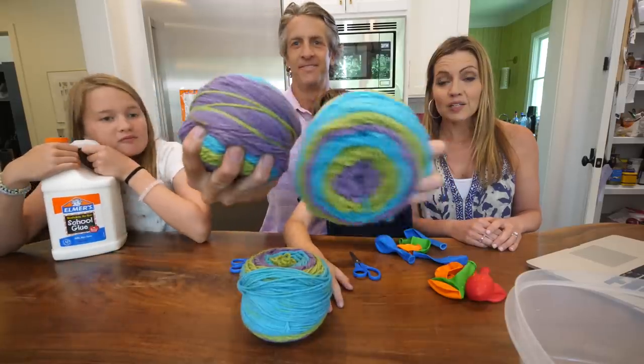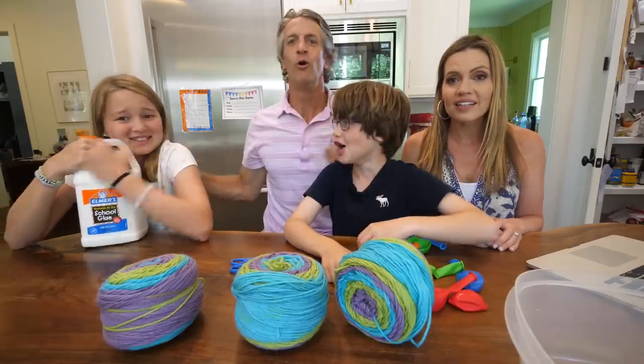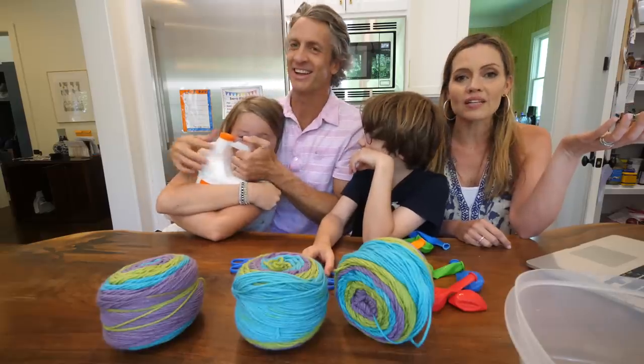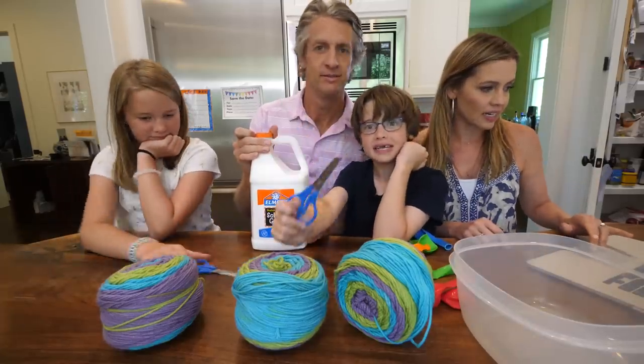Oh, yarn! Some balloons. Balloons! Some glue. Glue! Which, by the way, our daughter is hoarding. She loves slime. She thinks she's gonna use the leftover for slime. I think a bowl and... Check. A bowl and... Scissors! That's it.